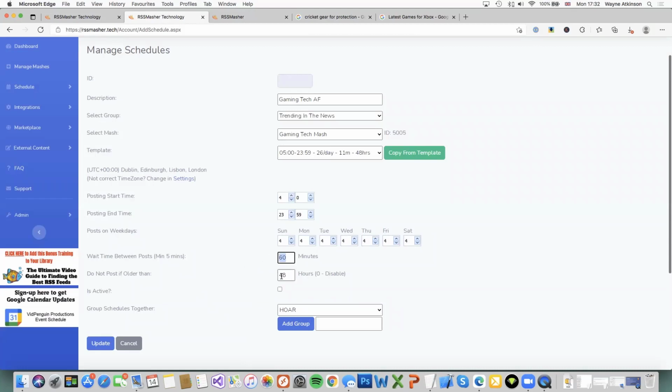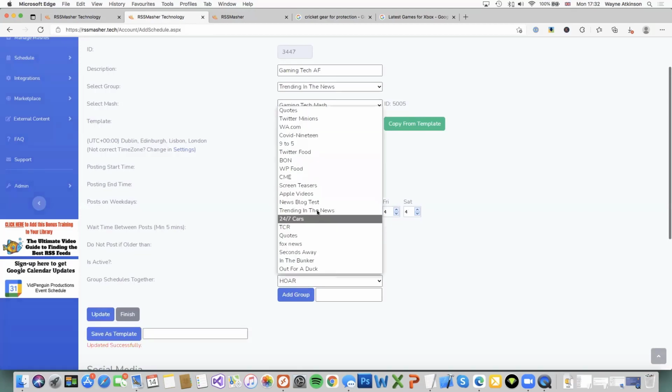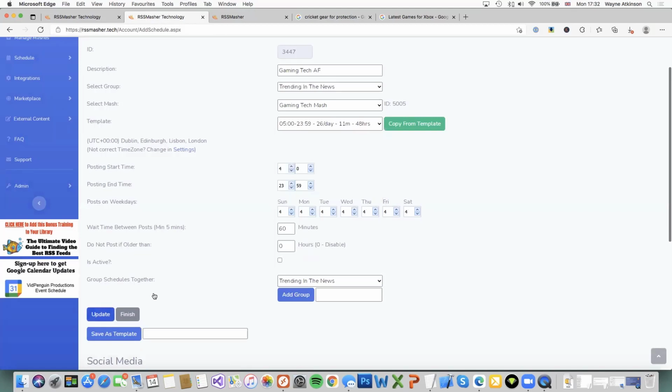Quite happy with that. That can be disabled because this particular one has no article date anyway, so it won't apply. And I'll click update. In fact, I'll make sure that the schedule is in the right group. There we go. Click update.